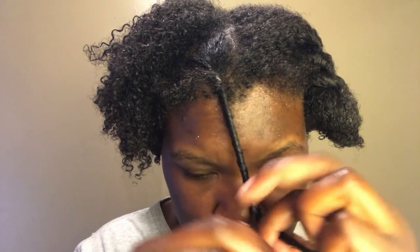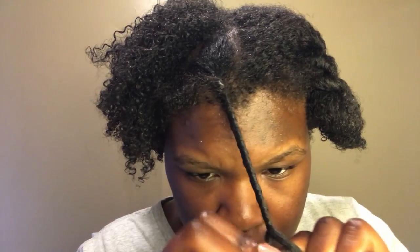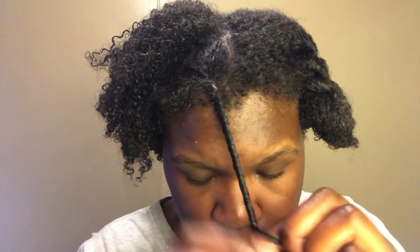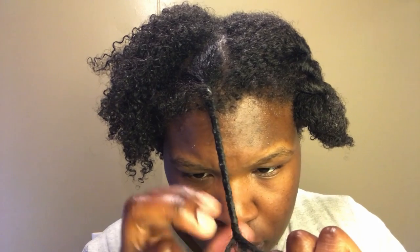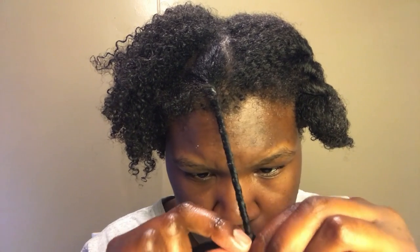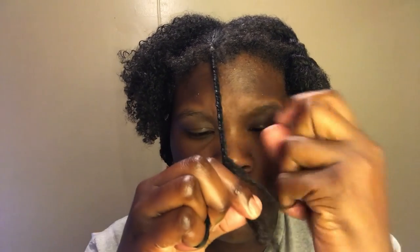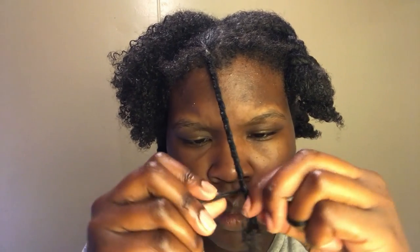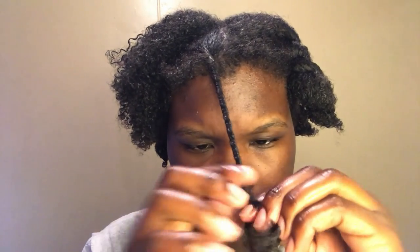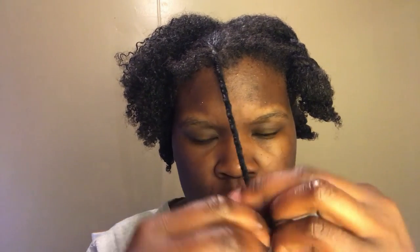I was so concentrated that I kind of got out of frame, but I'll move back up in a little bit. If you can't make it to the end, that is okay — I just put the strands together and ended it off with a two-strand twist, or you could just leave it out and curl it around your finger. I actually did both.